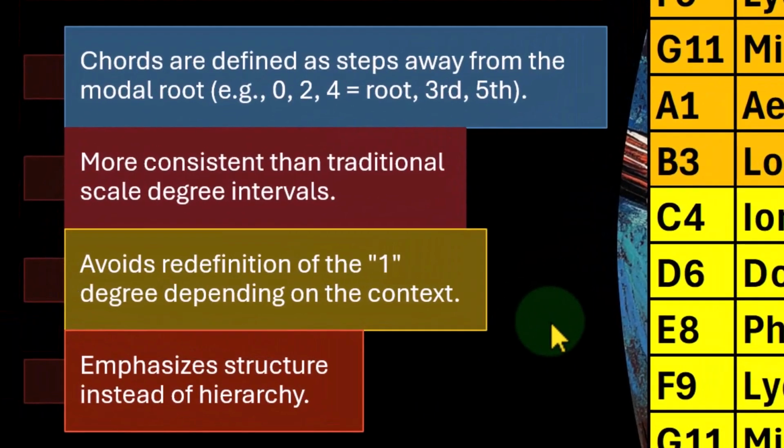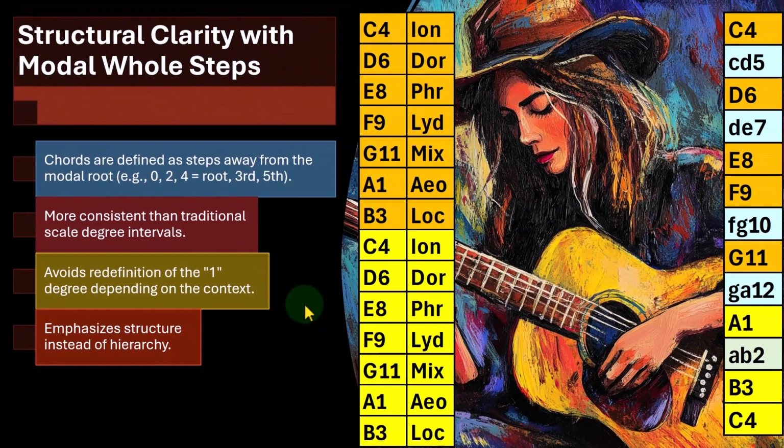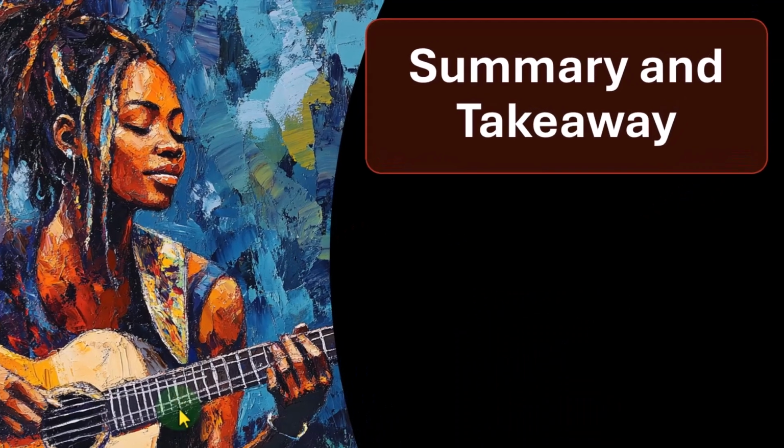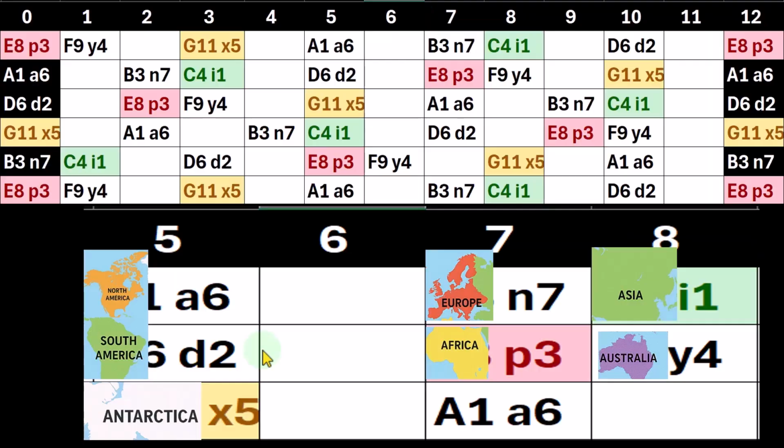And you can also convert to the scale degrees by saying the scale degrees are off by 1. So how would you measure it up? You measure it by saying you're going from the 0, the note you're on, up two modal half steps, up another 2 modal half steps, which would be equivalent to, if you move that up 1, since the current system's off by 1, the 0 to 4 is equivalent to the 1, 3, 5. Anyway, I hope I got that right. So that's going to be the general idea.